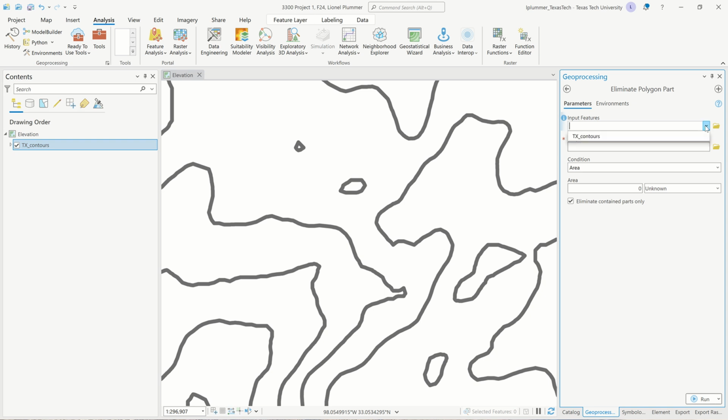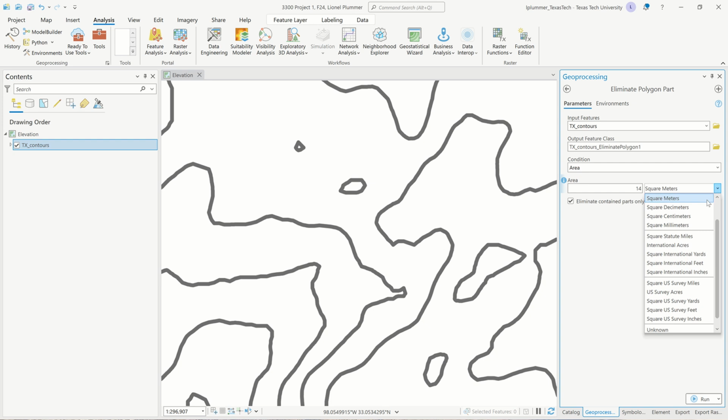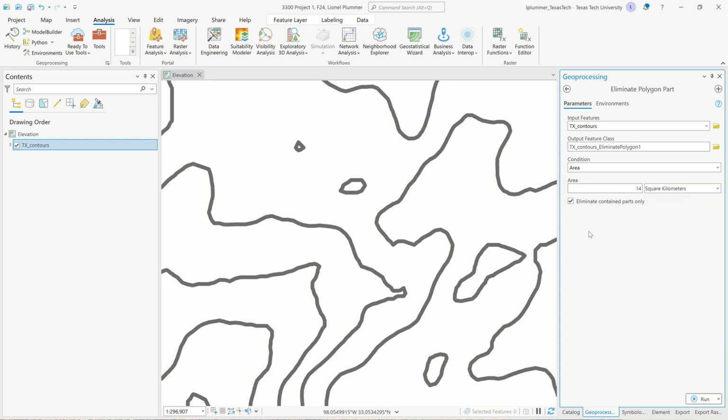Our input feature, this is the feature class we're working with, will be this, and the condition is going to be area. Okay, and we said 14, and this is going to be square kilometers. So scroll up to the top. Now this is important.